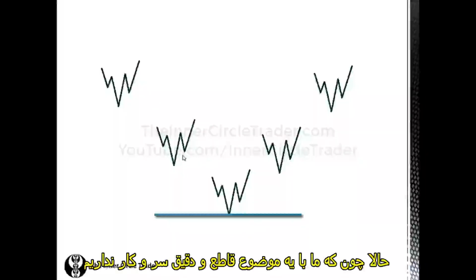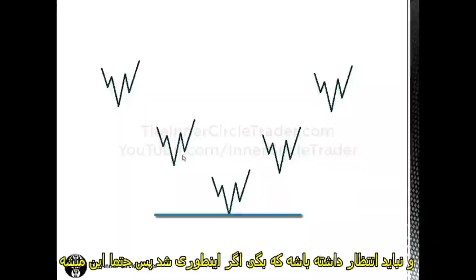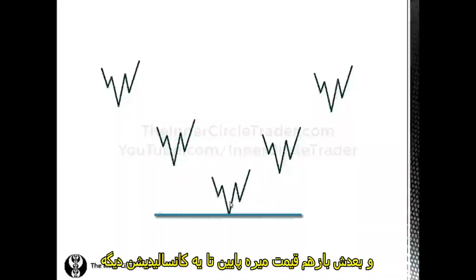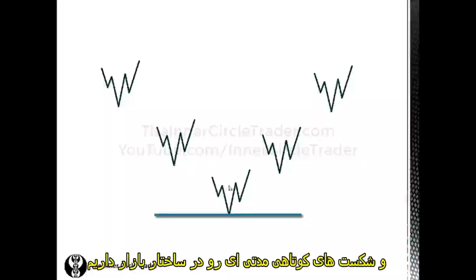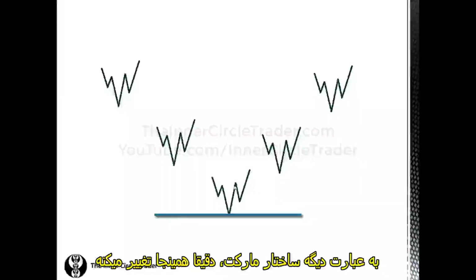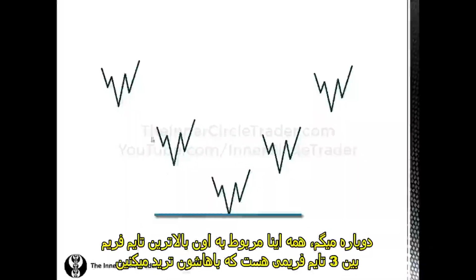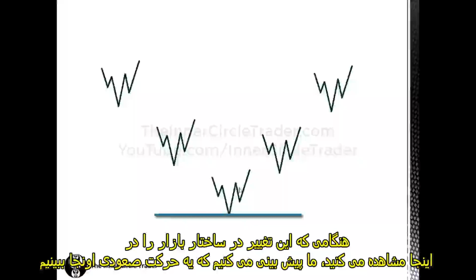Okay, now because we have to live in the gray area and not expect a simple black and white premise to trading. When we see a consolidation here and price move down to a new area consolidation and price moves down to a new area consolidation, and then we have short-term breaks on market structure, in other words, we have a shift in market structure right here. As price trades down to that support level, again, this is all assuming this is the highest level of your 3 time frames that you're trading with for your particular trading model. When you see this shift in market structure here, we would anticipate seeing a bullish move higher.